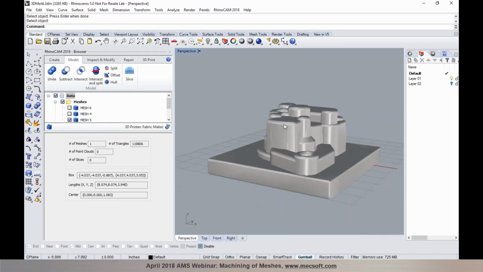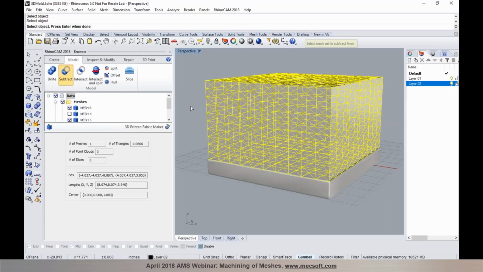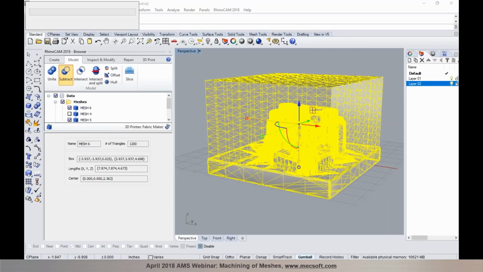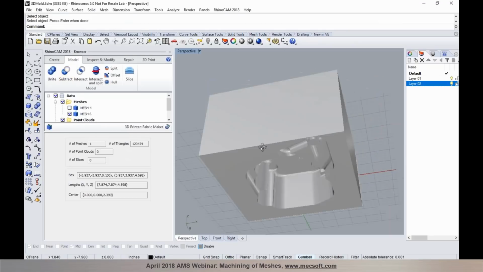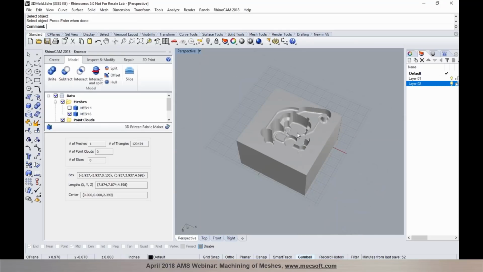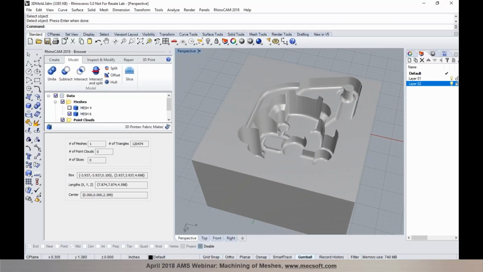Okay, so I'm going to use the offset mesh and perform a Boolean. I'm going to do a subtract to create a cavity from the mold model. I actually have a mesh box modeled already. It was on a layer, so I just made the layer visible. I'm going to perform a Boolean Subtract command, pick this as my base mesh, and then pick this as the mesh to subtract from. You'll notice that the Boolean process is so robust and fast, and you can see how quickly you're able to perform the mesh Boolean. These are very powerful mesh editing tools that are offered to you in the mesh modules.